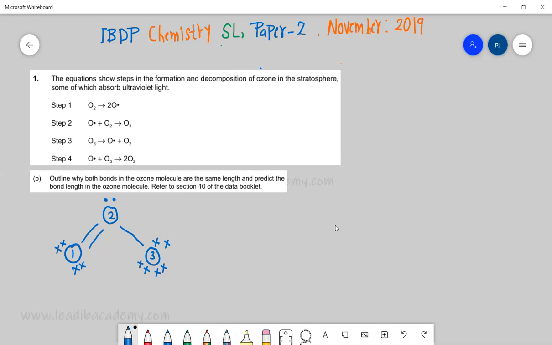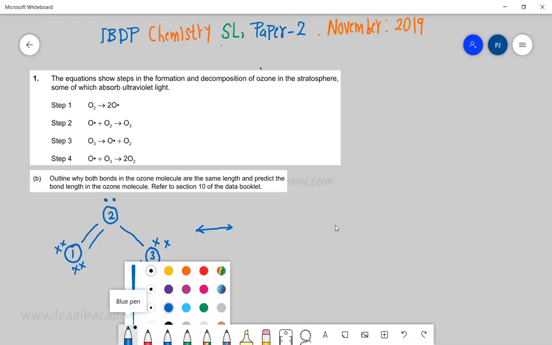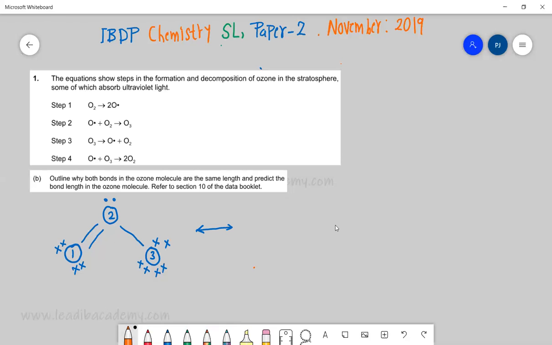So what is going to happen in this case? There is something we have already learned, because of the resonance, or delocalization of the electrons. One of the lone pairs will get shifted here, and one of the pi bonds will get shifted onto this oxygen. The resultant structure would be like this.